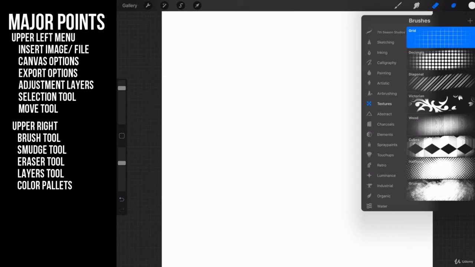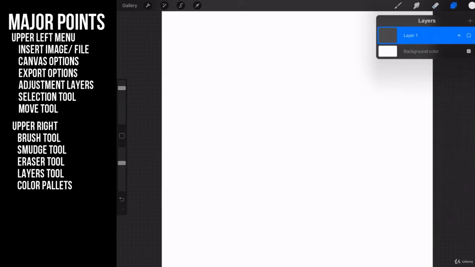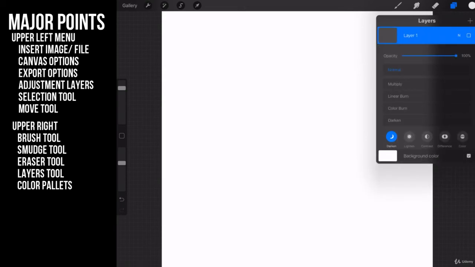Now, right next to the eraser is the layers panel. If you're familiar with digital art, you know what the layers panel does. But let's go ahead and swipe with your finger or your stylus to the left. You'll see you've got lock, duplicate, and clear. Swipe back to the right. Click on the N. Notice here you can adjust the opacity of the layer. You see how that's moving for me?